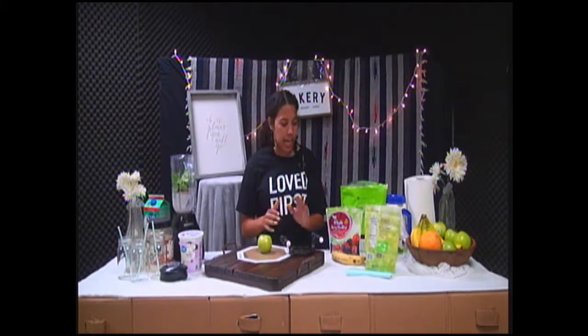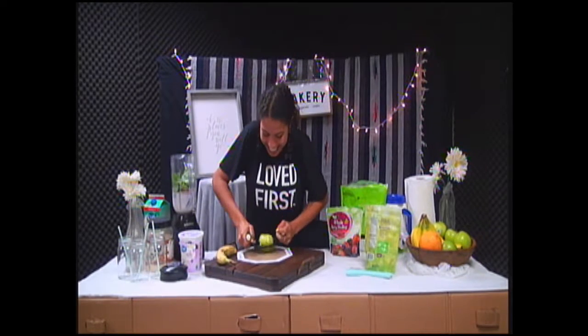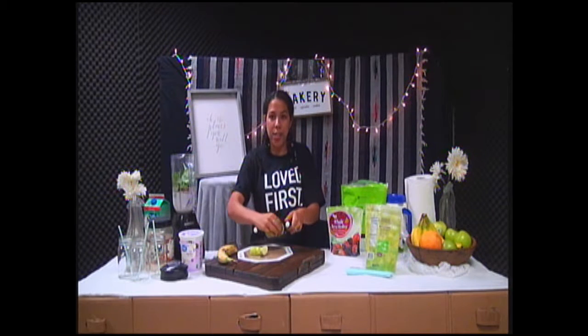Then we'll add in all the fruit and blend it and try it out in a little bit. I can start cutting things with this handy dandy apple cutter, which is super easy — or not, if you're strong. There go our apples — they're going to be ready for us when we come back.